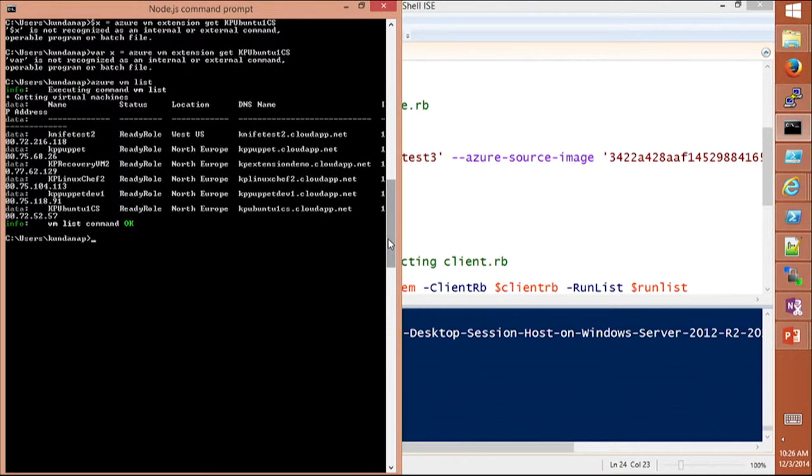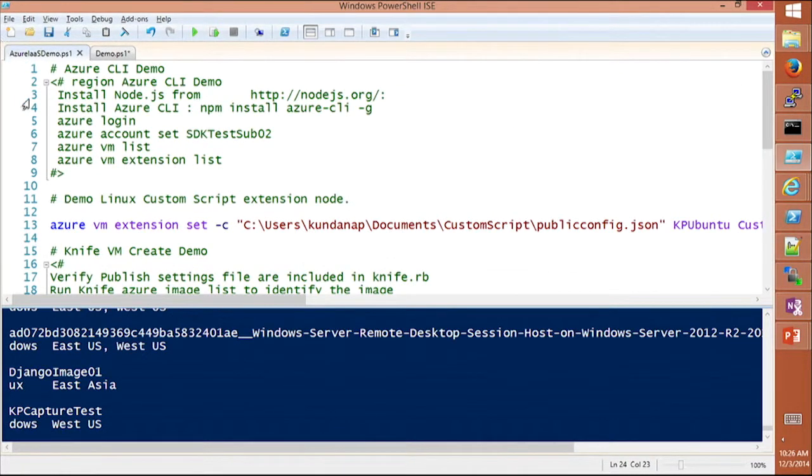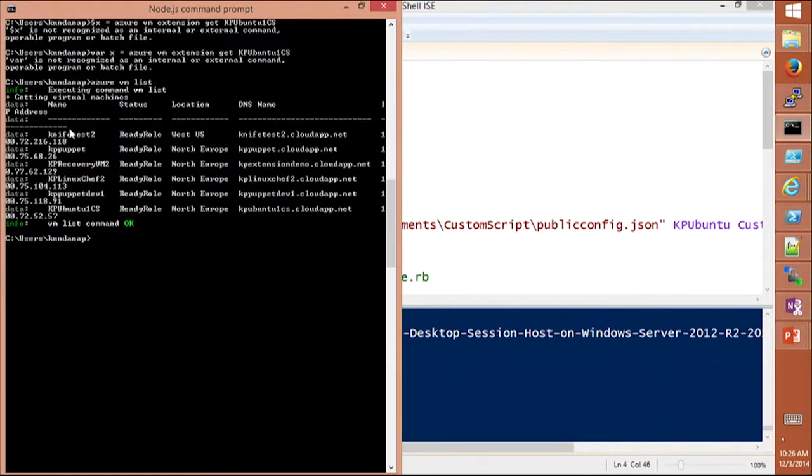Basically, the first thing if you want to get started is, after you download your Azure CLI, you need to give your Azure credentials to this. So let me quickly go through this command. If you haven't installed them before, install Node.js from this location. My laptop is already set up with all these things, and run this command to install the Azure CLI. The next thing we have to do is Azure login. So here's where you are telling the CLI what your credentials are for doing the service management operations. Right. So hopefully this will prompt me to enter the username.